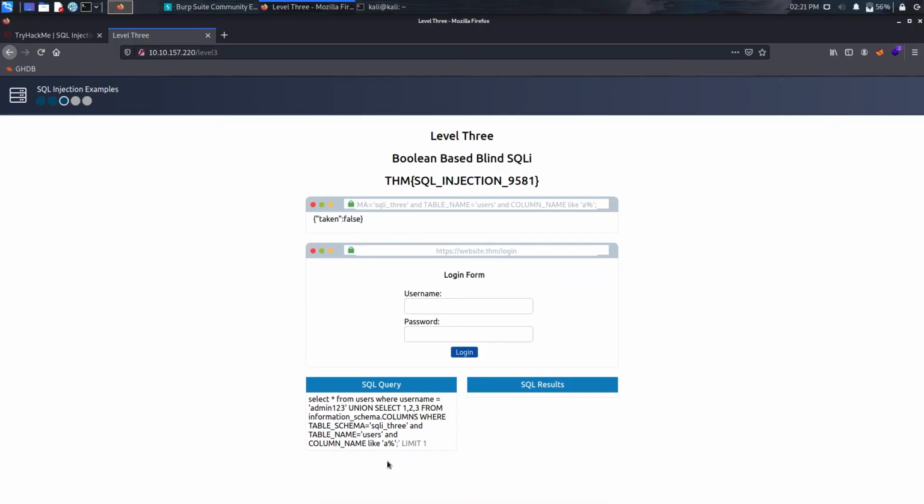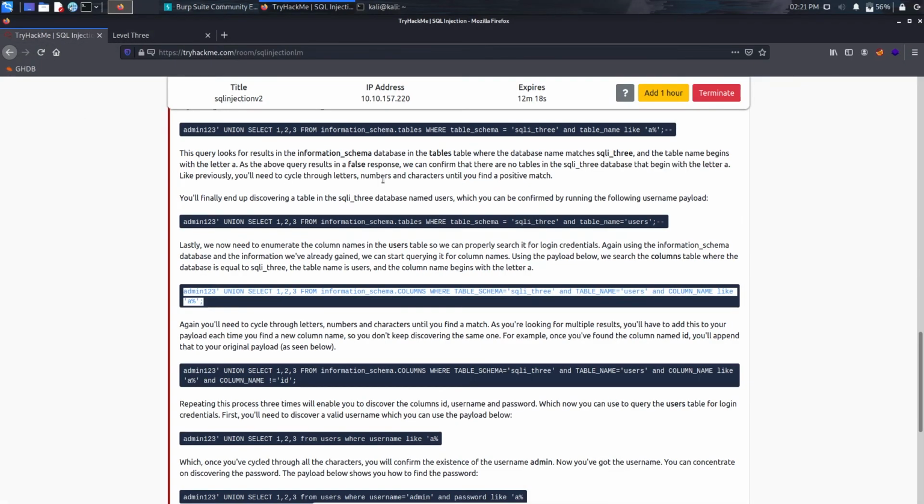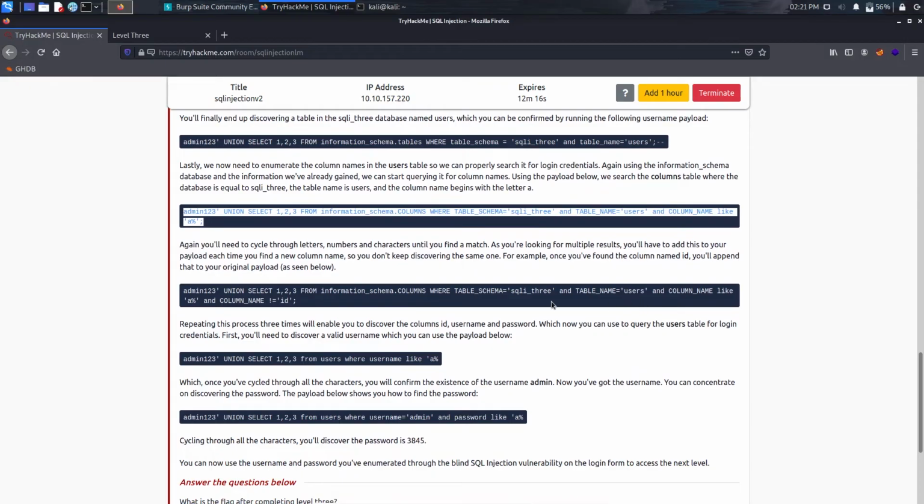That returns false, which means the column name is not starting with A. We will keep on testing, and we will come to know that the column name starts with I. So it returns true and its name is ID. Yes, the first column name we got is ID. So now we will just exclude that column name and search for anything else.